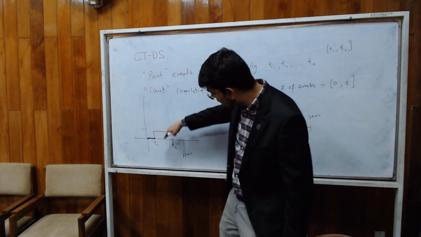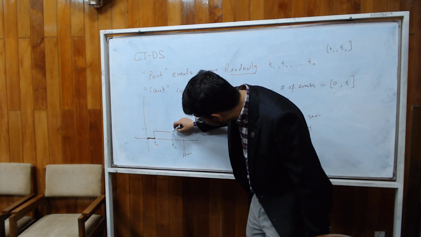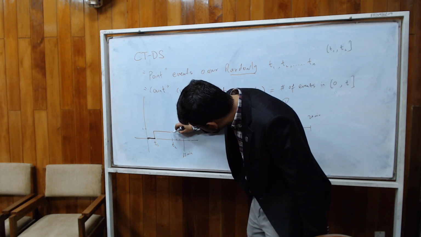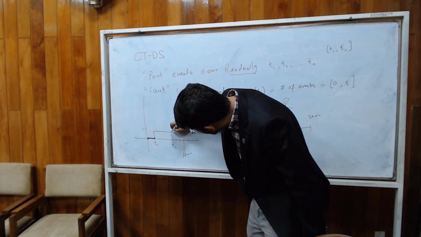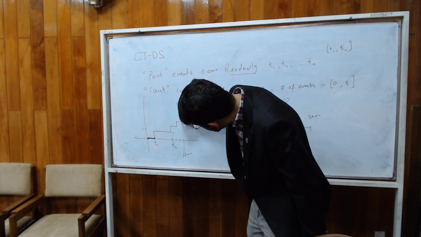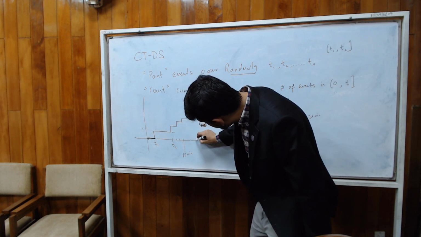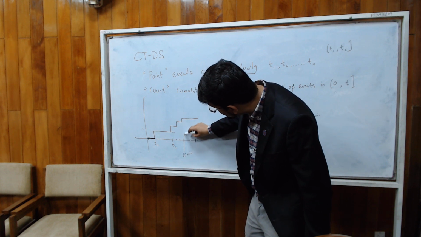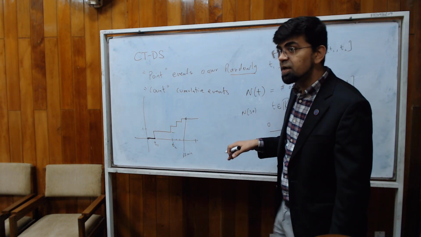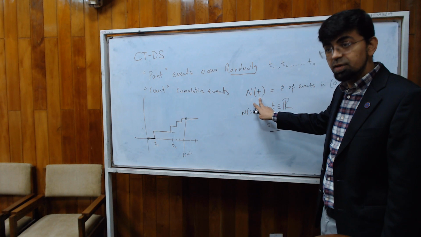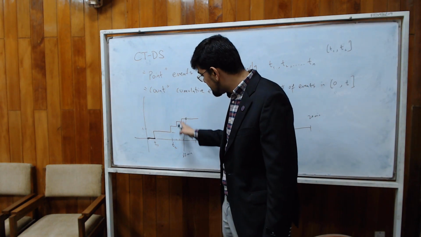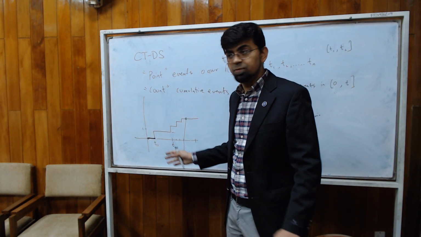Now how that changes: let's say for 30 minutes, maybe 2 more events have happened by then. So there's an event happening, so it goes up and stays here, then it goes up and stays here, goes up, and the next event may be happening here, but you asked for 30 minutes, so you can get your answer. What is the count at this time? Because you are allowed to pick any t, and there's a reason for that: often you don't want to say, okay, I will only look at my process when there is an event happening. You could look at it in between.